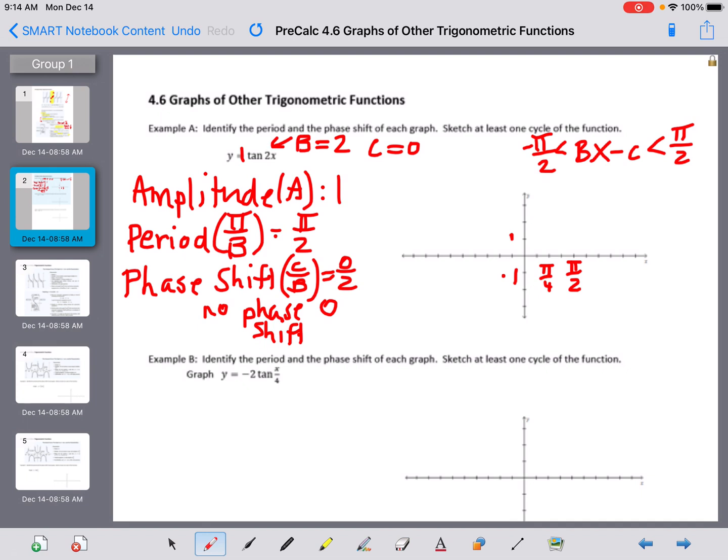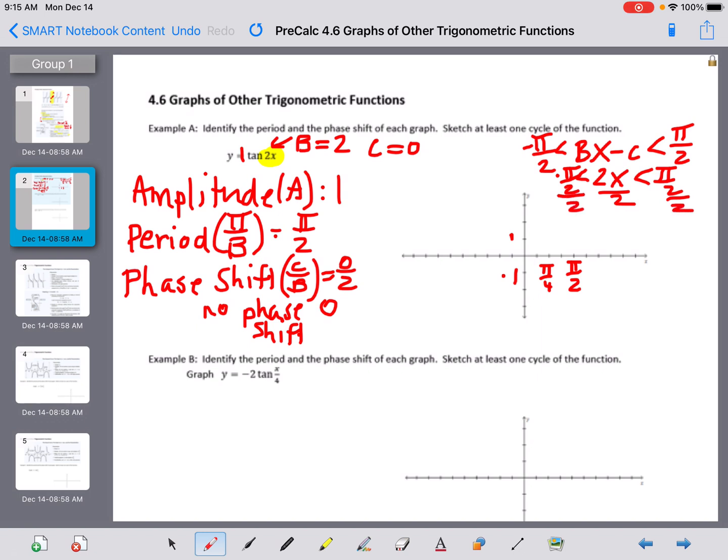Okay, my particular bx minus c on this one is 2x. Whatever's there with the x, either grouped with a parenthesis or tightly connected, which that 2 is. So this whole thing is going to be 2x. Okay, you can split it into 2 separate ones, or you can just divide everything by 2.